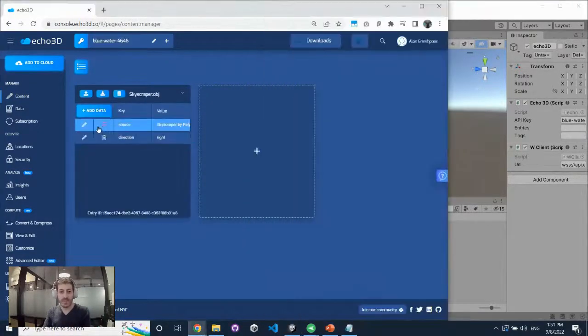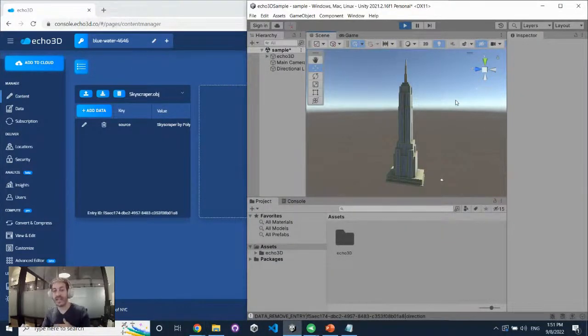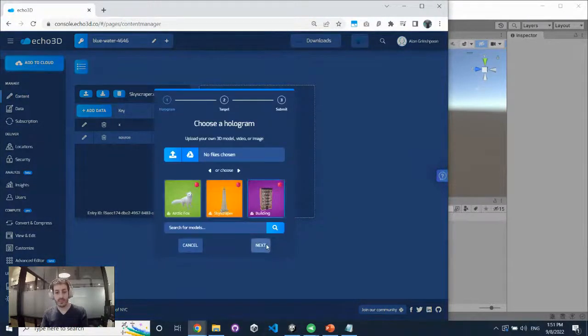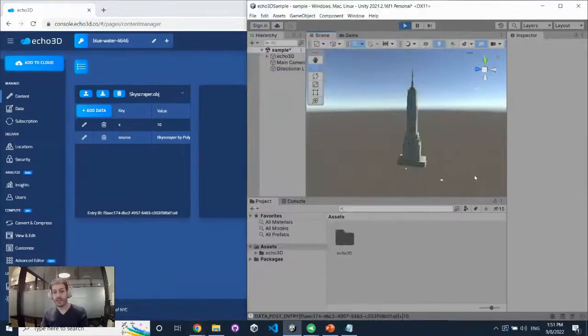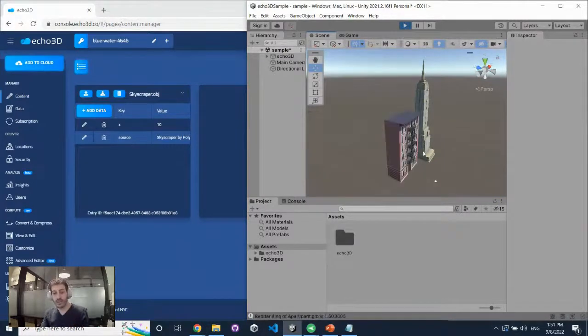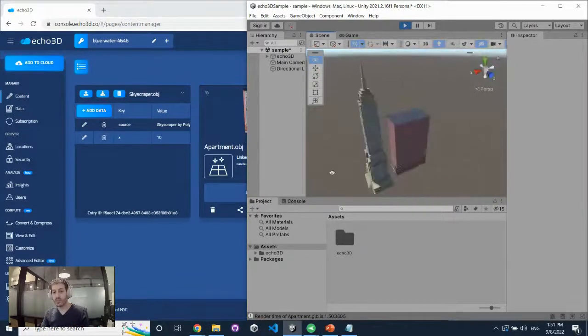I can decide that I want it to stop spinning. I'll just click this button right here. It stops automatically because, again, we have this push notification mechanism that constantly updates the app in real time. But let's decide that we want to build a virtual city or something like that. So let's add a building right here. Again, things are just updating in real time. We'll see the building jumping into the scene in just a sec. There you go. And it's super, super simple.